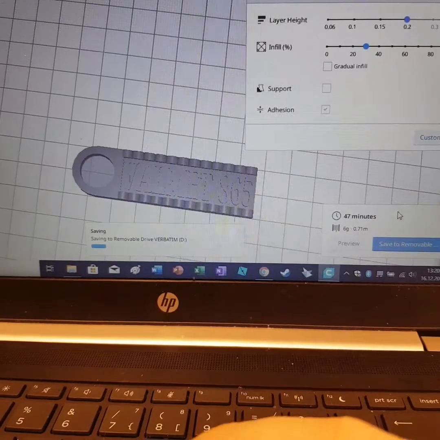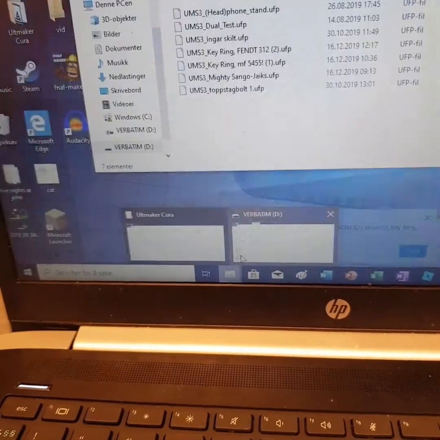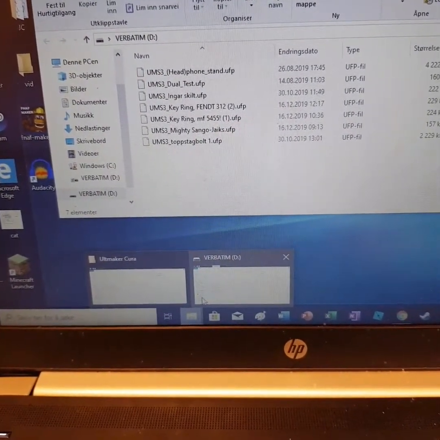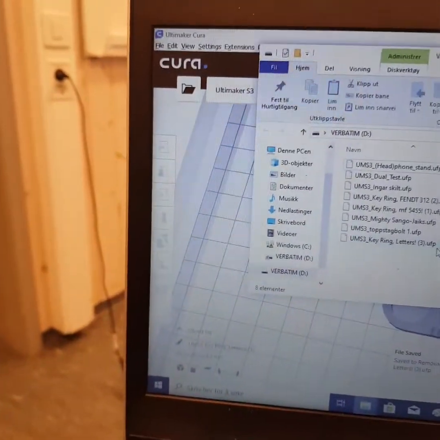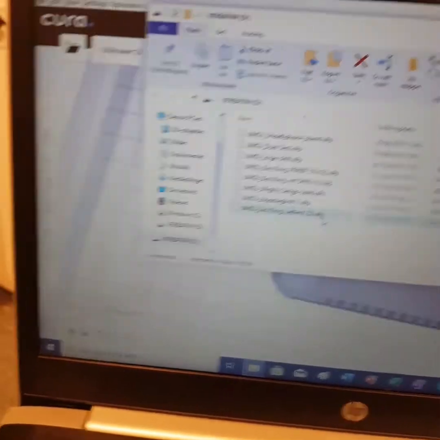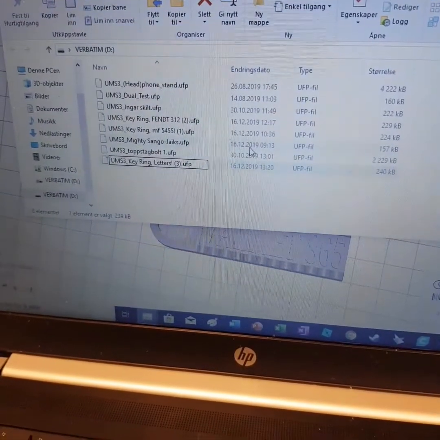Save it to remote disk. Boy, look at that, look at how slow he is. Inject? No. Where is it? Right there, right there. Oh, my other hand, my finger. Let's name it something.